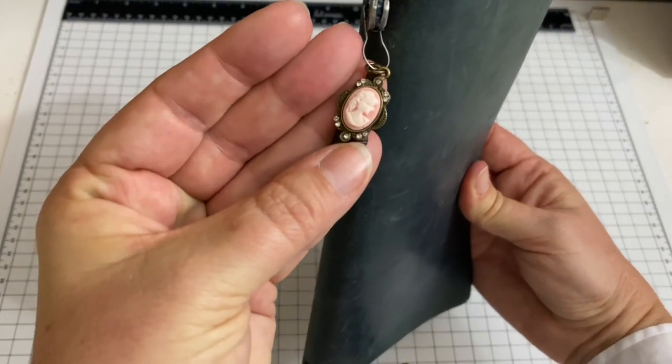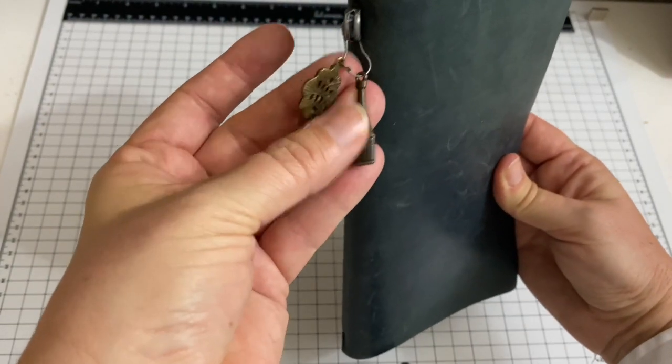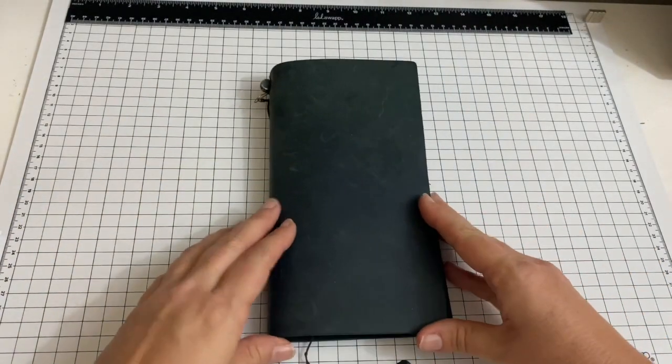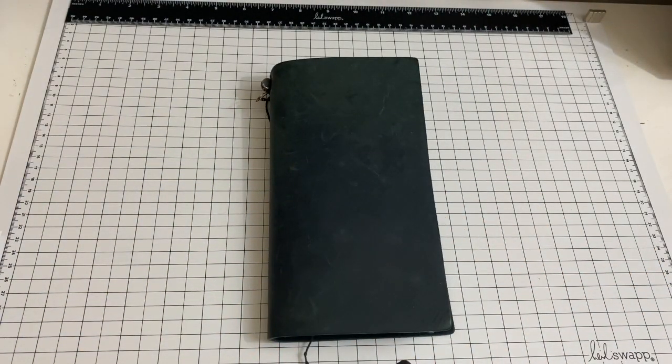So anyway, I hope that helps, and for those of you that didn't see before, my charm is a cameo and a champagne bottle. I hope that gives you a little more insight into how I use my Jane journal and how I incorporate Austen in August. If you have any other questions, please let me know.